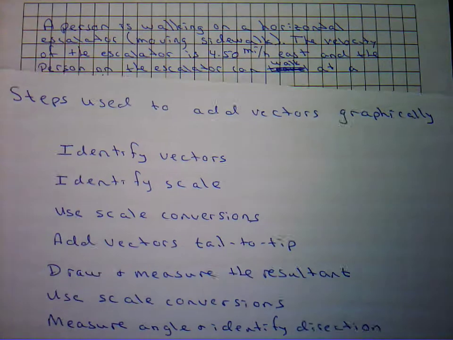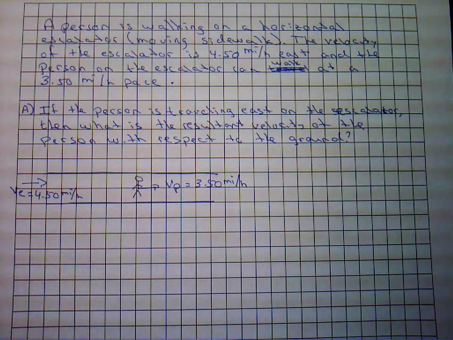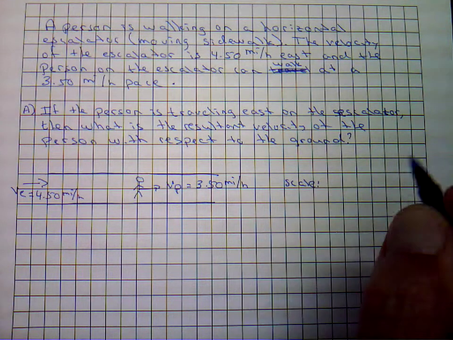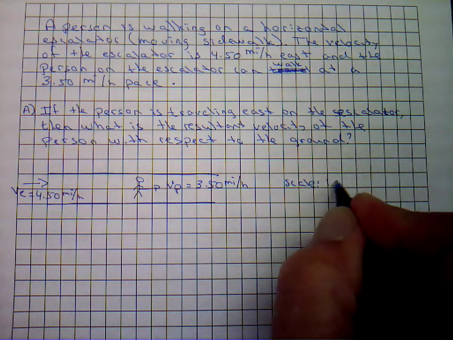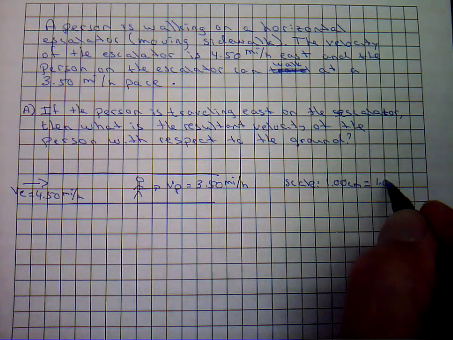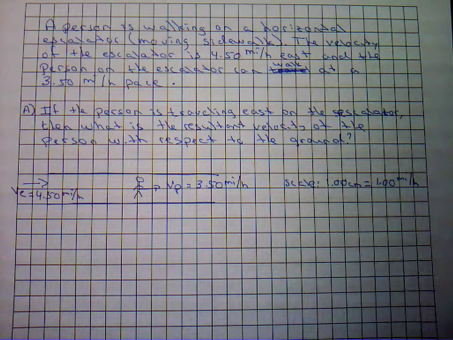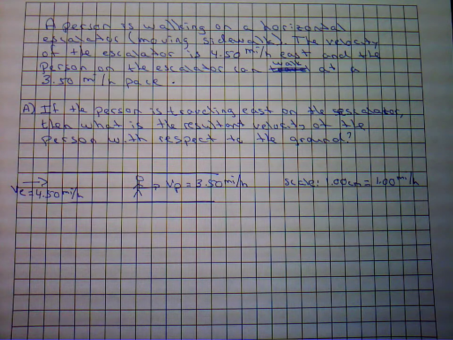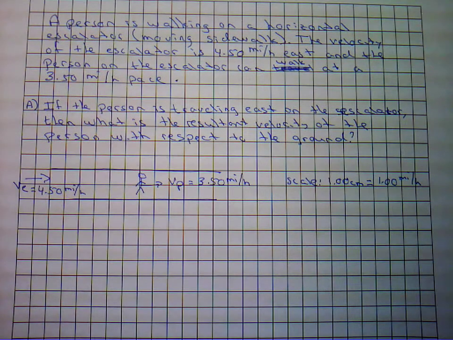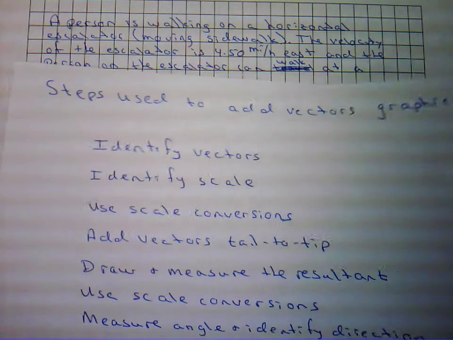The next step, we must identify a scale. We want to make the scale as convenient as possible so that our vectors fit on the paper appropriately. In this case, I believe we can have a scale that's very easy to use. The scale is going to be 1.00 centimeters, which is the distance on the paper, equivalent to 1.00 miles per hour. Miles per hour is the velocity, but we're scaling it down because we draw arrows to represent a vector, and that arrow has a length. And so this 1 mile per hour is going to represent a length of a vector of 1.00 centimeters. So we've identified the scale.